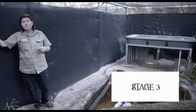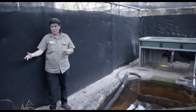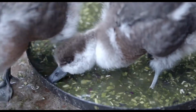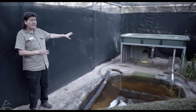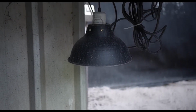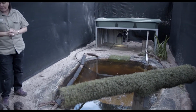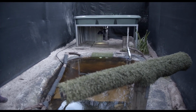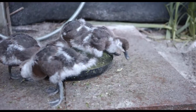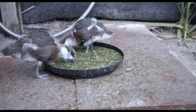They've gone from the hospital system through to our vivs, through to our tractors which go indoors at night with heat lamps. Then they come out here into the larger enclosure where they live now 24 hours a day. They do have a heat lamp to start with that's under there, and they congregate and sleep under there at night. That gives them still a little bit of heat and shelter when they first come out. But they will live here. Generally we keep our ducklings for 8 to 10 weeks before we're able to release them back out into the wild. They get fed 3 times a day still out in this stage.